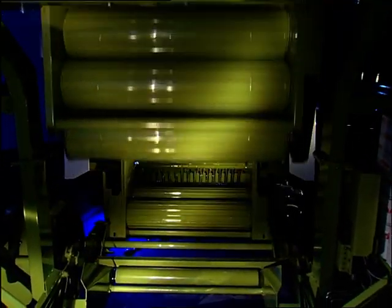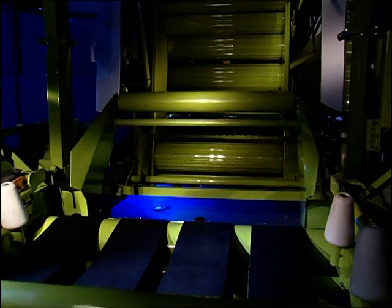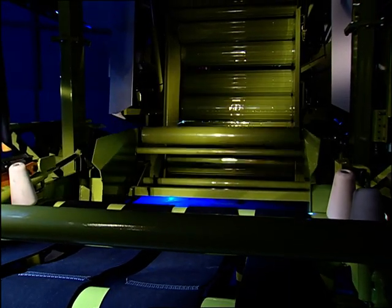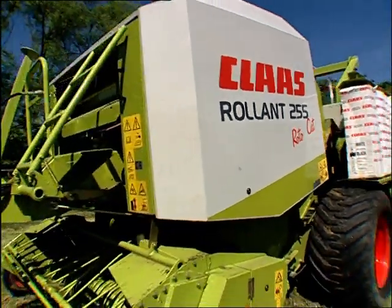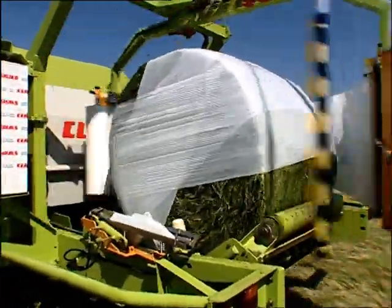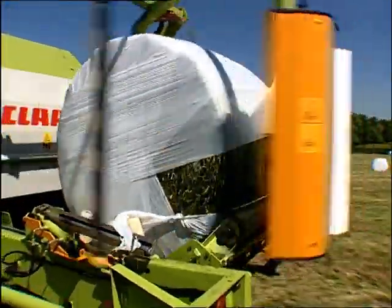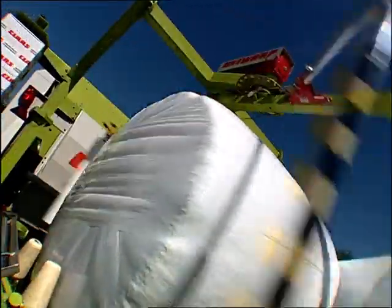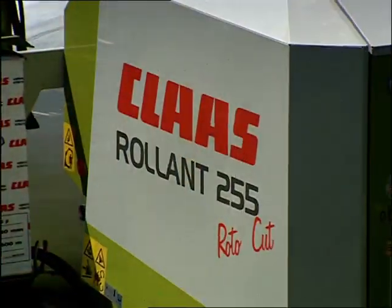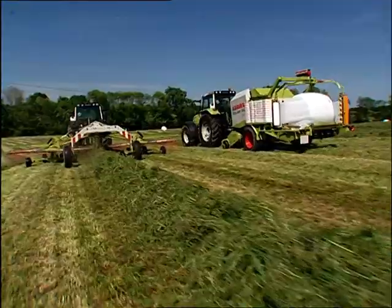The transfer conveyor links the two parts of the Uniwrap. The bale is kept in line on its way to the wrapping table with accurate lateral support. The entire process is controlled automatically by sensors. As soon as the bale has reached its position on the wrapping platform, the tailgate is closed and the next bale can start to be produced, while the dual wrapping arms go into action. Class Uniwrap operates with two 750mm stretch film tensioners to apply the film quickly and evenly across the bale. A large area of the bale is well covered by the first turn and only 12 revolutions are required to build up six layers of stretch film.